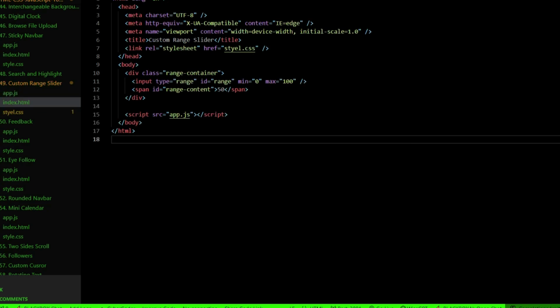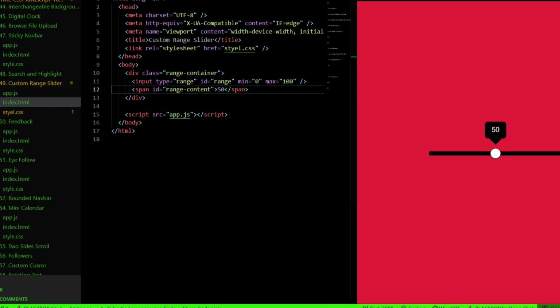Okay guys, we will right click, show preview, and as you can see it's looking great. We'll see if this works. It functions great. So we will click and we will slide. Nice, it works from 0 to 48, 48 to 50, 50 to 67, 83, then 100. It works nicely.